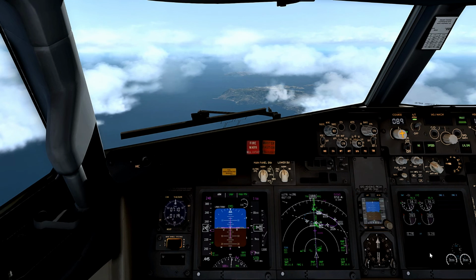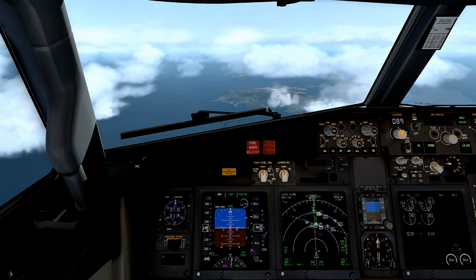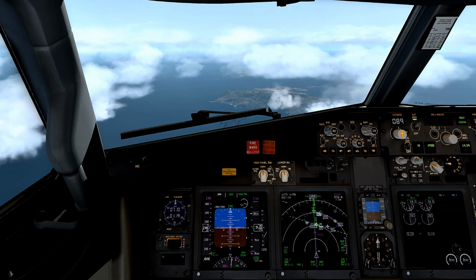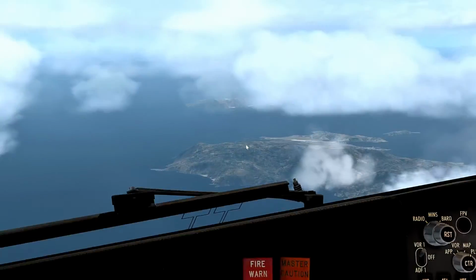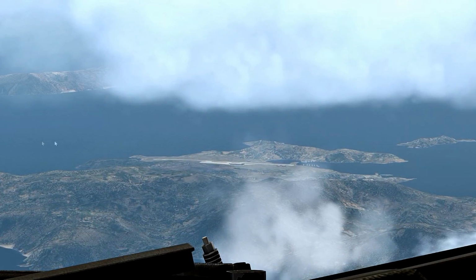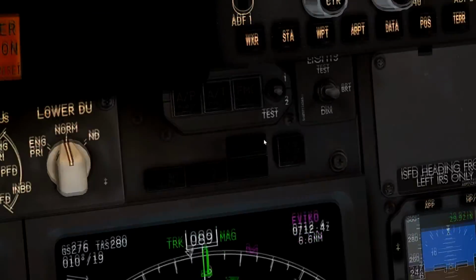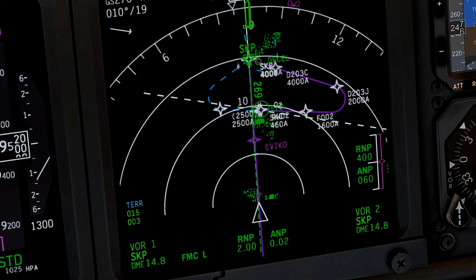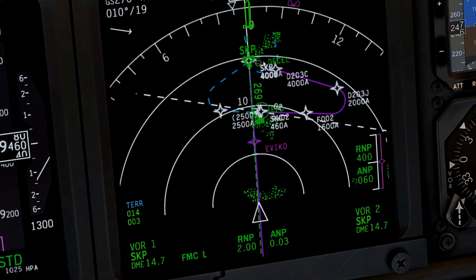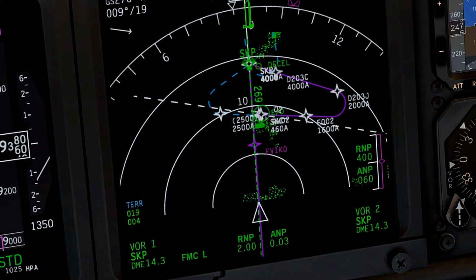Put the locator in the ADF. Got the VOR, so we're 16 miles away now. And as you can see, there is our runway right there, so we're going to go to the VOR, come straight down, and then turn around and come in. As you can see here, there's our VOR. We're going to turn onto the 203 degree course, and then we'll turn it right round and come straight down.